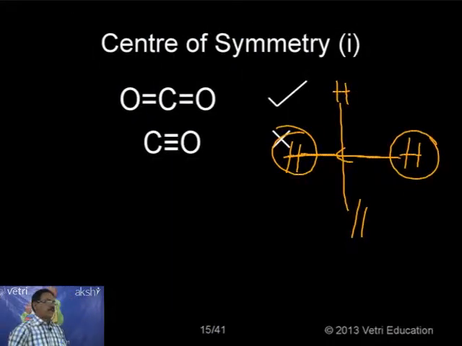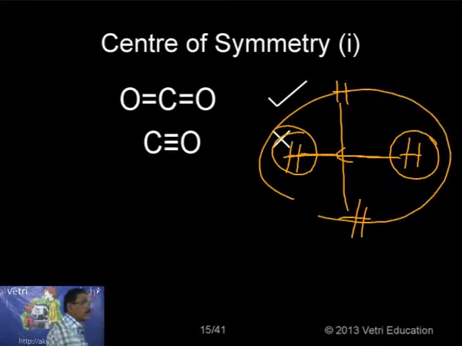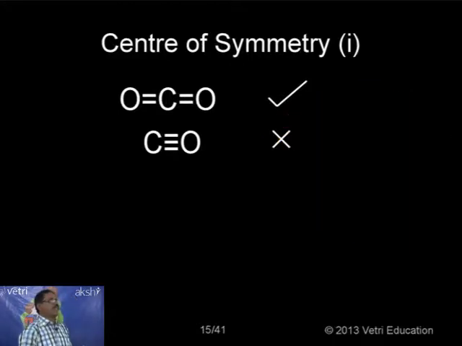In three dimensions, you can imagine that I am starting from hydrogen, moving to the center. Opposite, there is nothing. So as per the three-dimensional model, there is no center of symmetry for methane, whereas in two dimensions, we have a center of symmetry. So the most important information is center of symmetry. We have to analyze very carefully, because we may make mistakes in the two-dimensional board or notebook compared to the three-dimensional. When you go for an examination, we are not allowed to carry the model. That's what I am saying: at your level, plane of symmetry will be sufficient. We can solve all the problems.